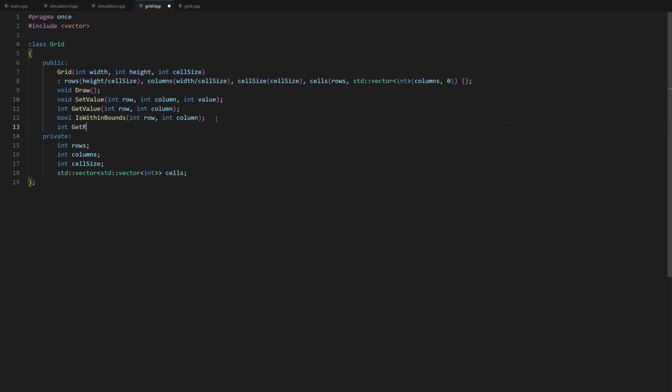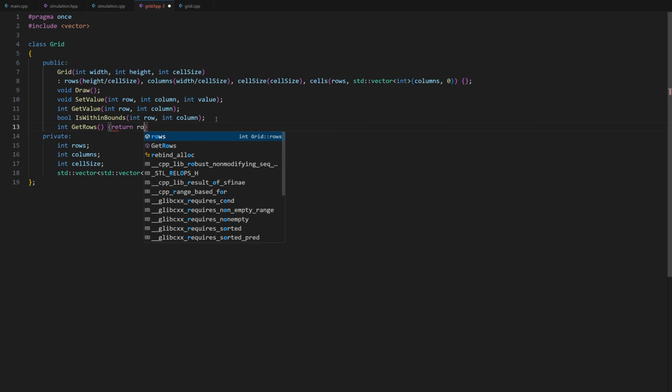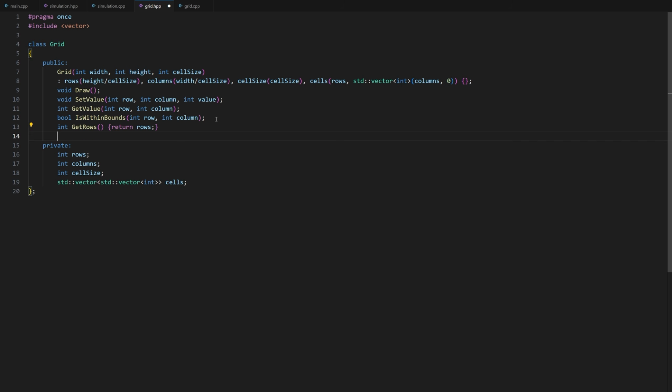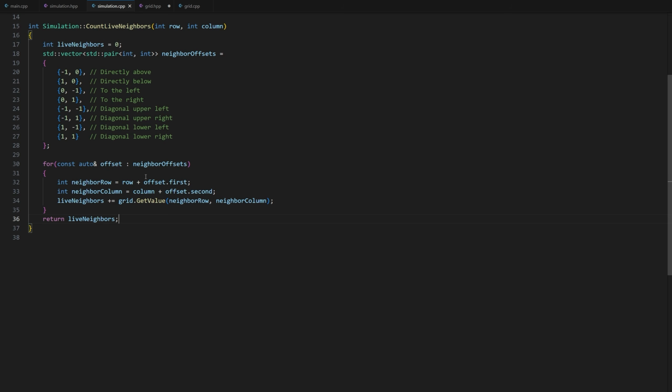int GetRows(), curly brackets, return rows, and a semicolon here. int GetColumns(), curly brackets, return columns, and a semicolon. We are now ready. We can go back to the simulation.cpp file and modify our method like this. int neighborRow = (row + offset.first + grid.GetRows()) % grid.GetRows().